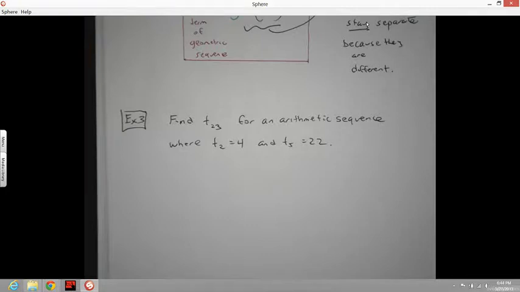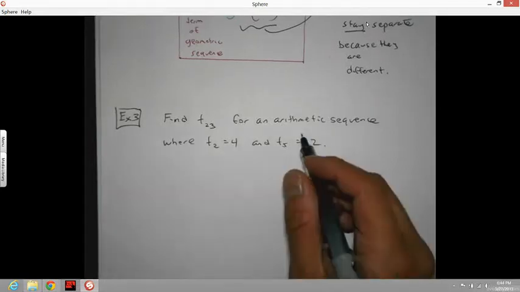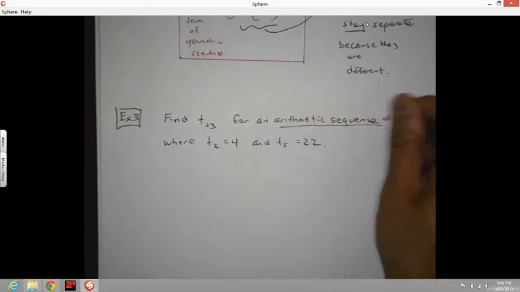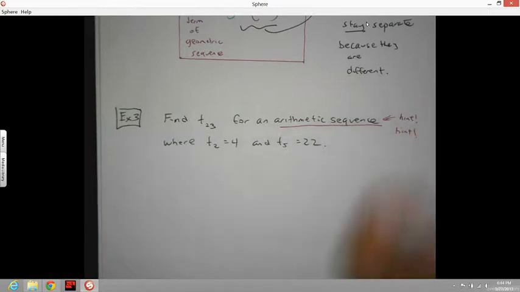Did you find it? Did you find the formula that will work for it? Well, let's give it a shot. Let's see. I mean, it's an arithmetic sequence, right? So I already have a hint right here. So I'm going to underline this. It's going to be hint. It's an arithmetic sequence. They told me already. So I'm in very good shape here. Okay? And you know what else I'm in good shape?